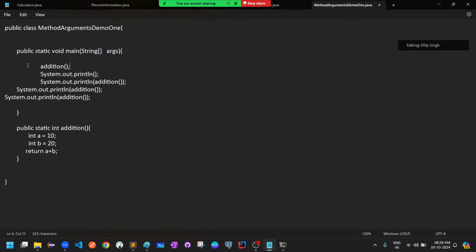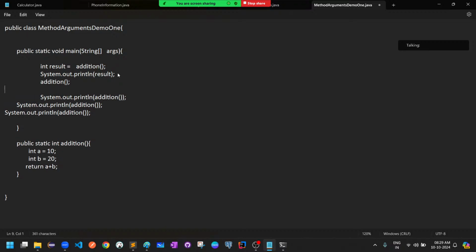Addition, integer result equal to that, and now I'll print this result. I'm reusing the local variable. Once you define it, you can reuse it.